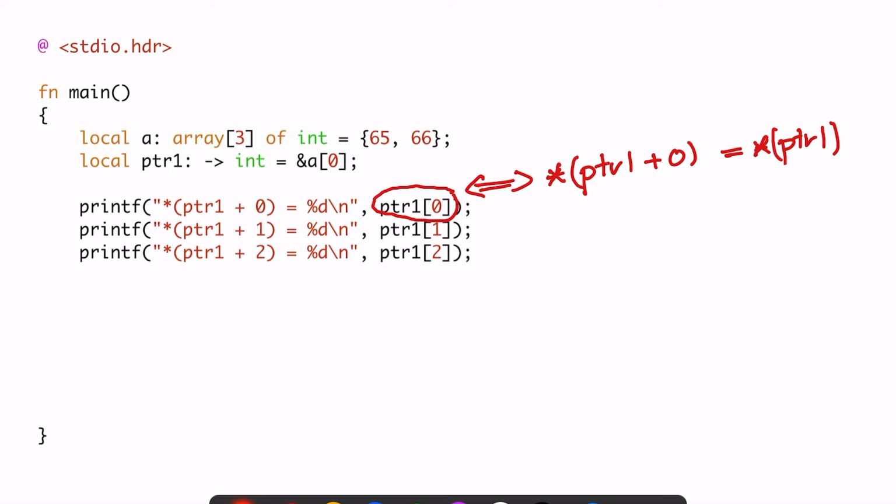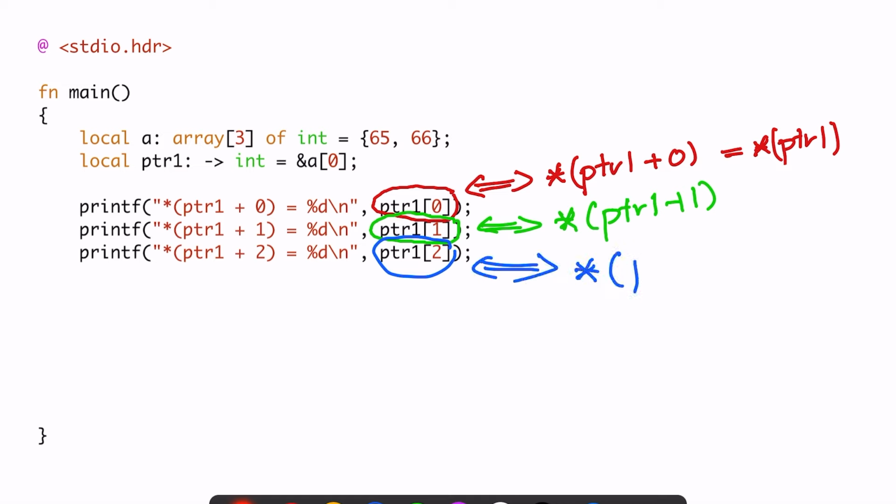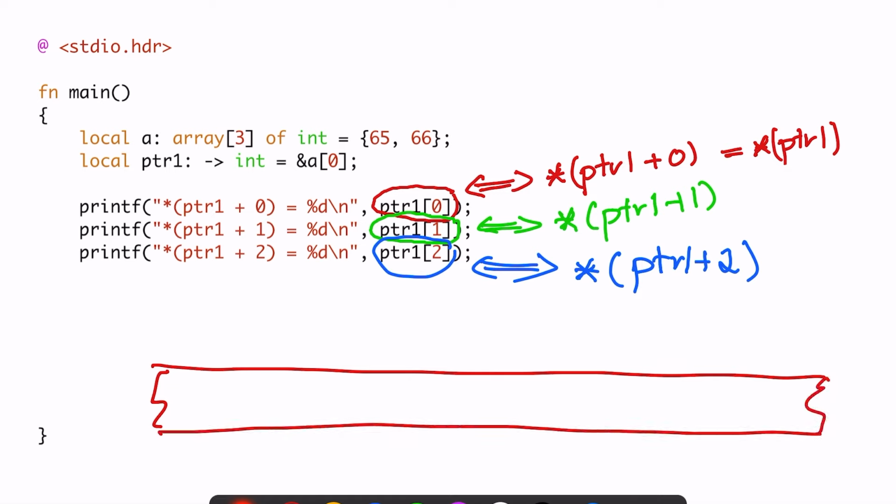And the same here. If you have ptr1 followed by a bracket with index 1, this is treated as if you would have written asterisk, open parenthesis, ptr1 plus 1, and here the same as before. This is equivalent to dereferencing ptr1 plus 2. So just the same. But still, don't get confused. Pointers and arrays are different. Again, consider how things look in memory. We have here a0 followed by a1 followed by a2 with some initial values. So this here is variable a.